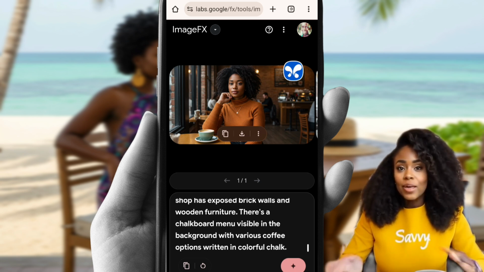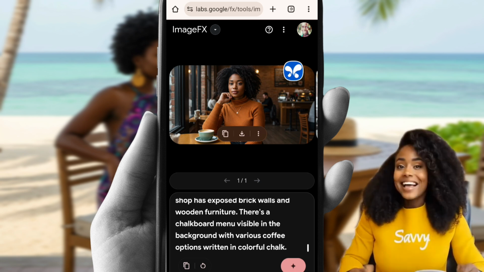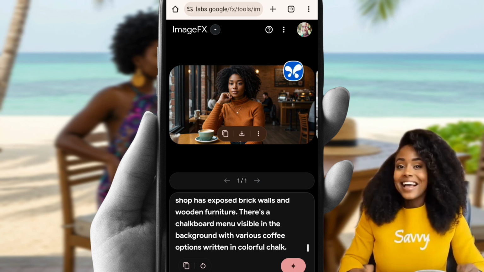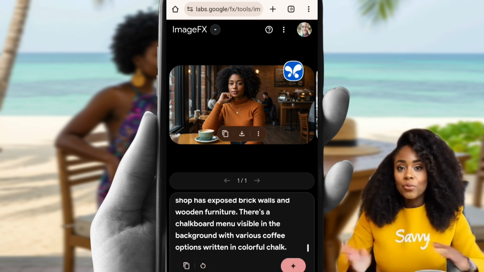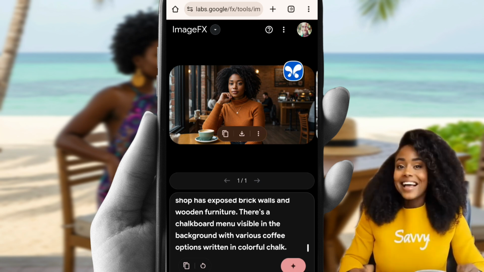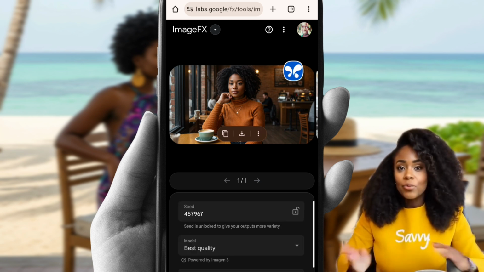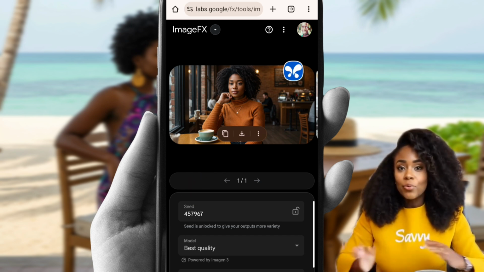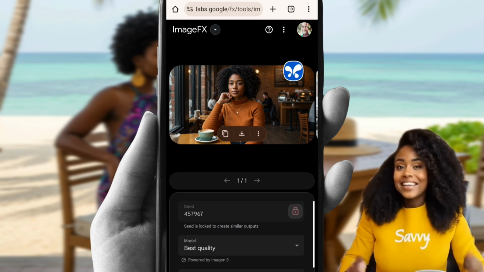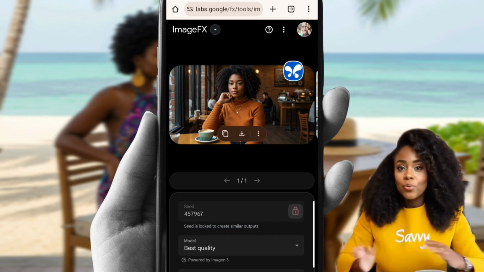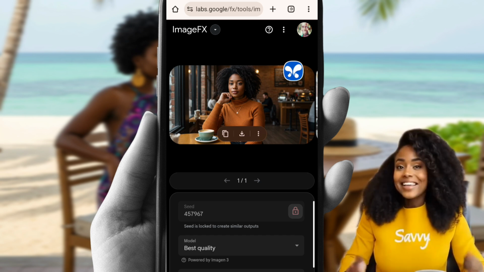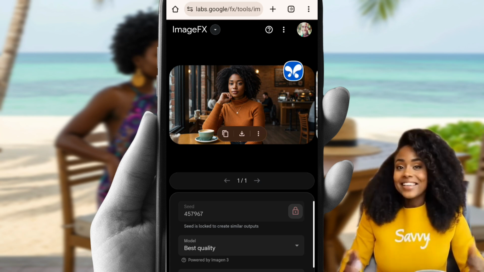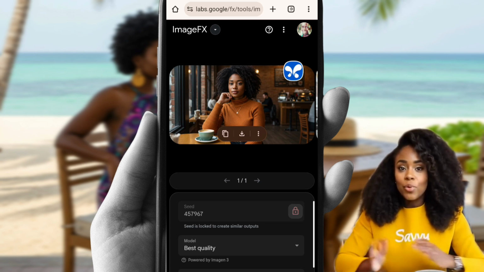as we've generated this image, if we leave here, by the time we come back, it's going to refresh. Okay, and that's not what we want. Why? Because as we've generated this, we have to go back to the settings here and then you see the seed number here. We'll just tap on the unlock sign here to lock it. So the seed is locked to create similar outputs. That's what it says. So if it's unlocked, your output will not be similar, and we want consistent images, so we have to lock it here.